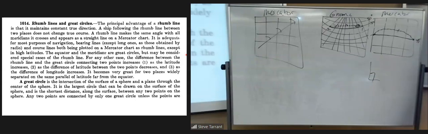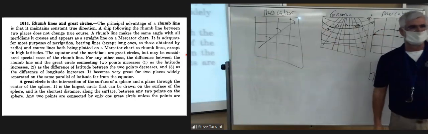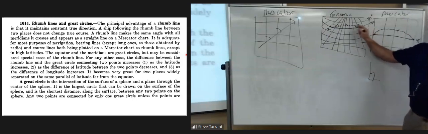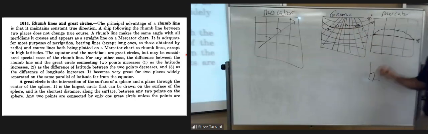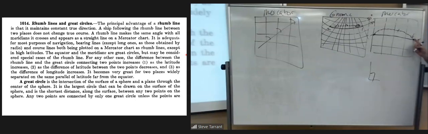So how much work have I done so far? I connected the two dots. Then I got the latitude, longitude, for each point. Now what do I have to do? Now I have to do a mid-lat or a Mercator sailing between these two, or if it's only a couple hundred miles, I could do plane. And I have to solve for distance and course. Then I have to do that again for the next leg, and again, and again.